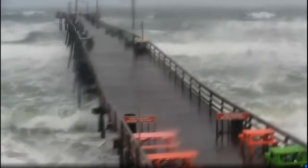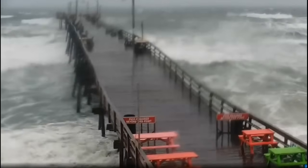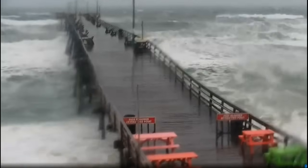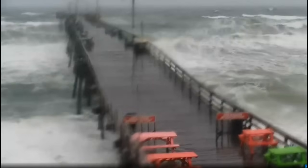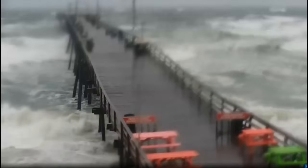The storm is increasing in strength, and this is going to be the bad side of the storm. It's going to come in to your south, or to the right of this image, just below this area. But you're going to be getting the worst part of it, just like you are now.